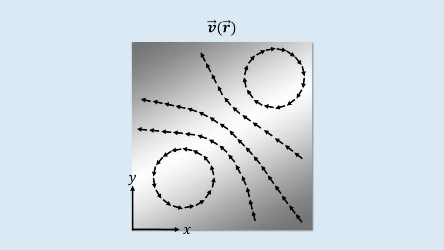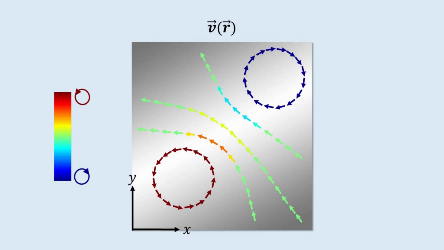Let's consider a vector field V in 2D, here on the xy plane. We see regions where the vector field rotates and regions where it flows in a streamlined fashion. For better visualization, let us color code the vectors to denote their sense of rotation, blue for clockwise and red for anti-clockwise. Regions with streamlined flow are denoted in green, as shown.